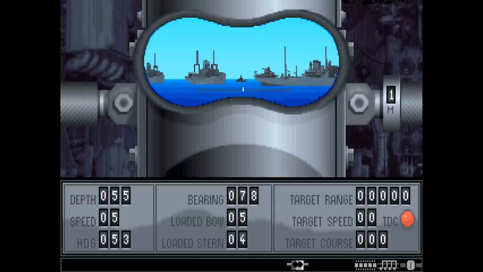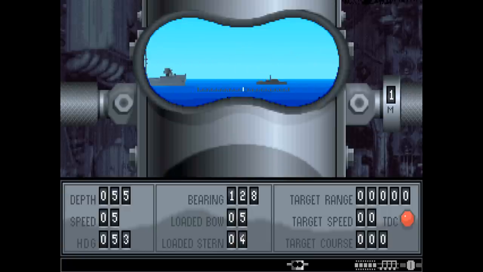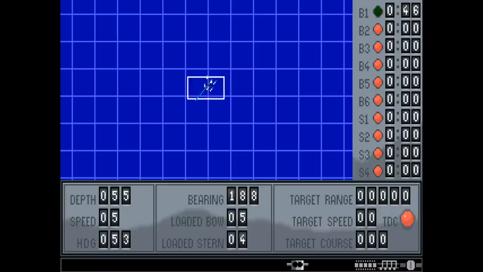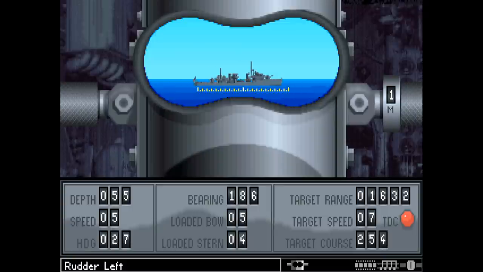All right, we have quite a few Japanese freighters here. Let's pan over. Okay, a couple of patrol craft. Looks like a destroyer in the lead. Yeah, we're actually in a fairly good position here. Let's go back to the periscope. Oh, no, no, no, no. Wrong key. Keybinds are taking me some getting used to here.